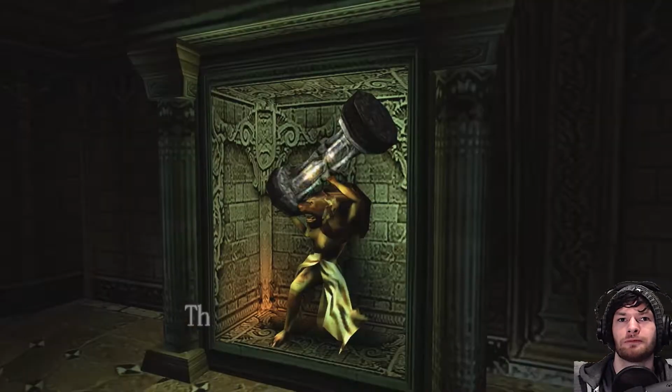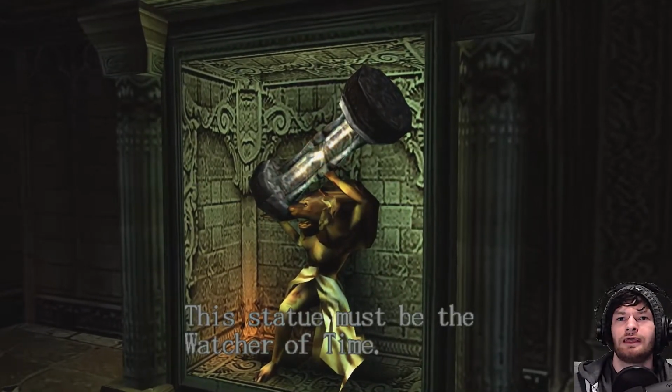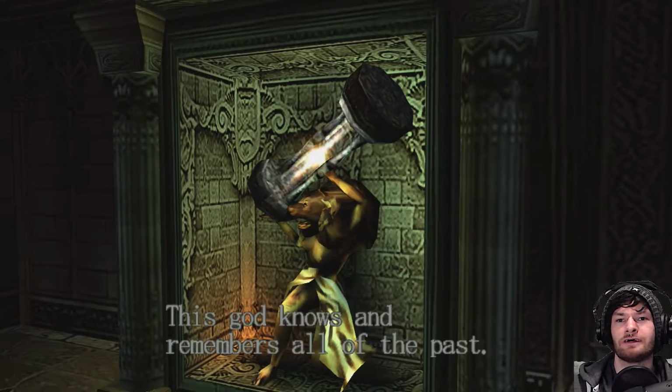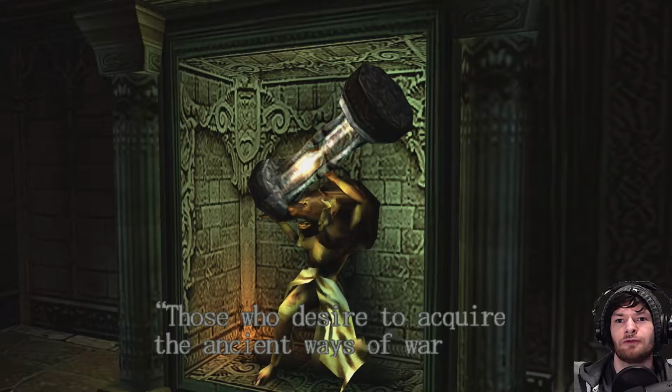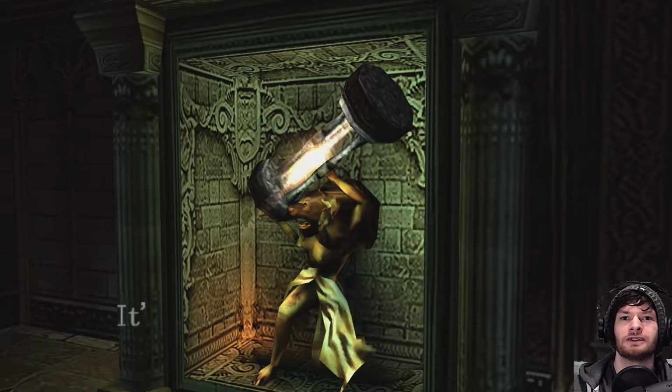This is an item shop. The statue, what is it, the Goddess of Time? Is that a nipple or is that just a polygon on the PlayStation? It's hard to tell. This statue must be the Watcher of Time. This god knows and remembers all of the past. The words of this god are engraved. Those who desire to acquire the ancient ways of war shall offer the blood of monsters in exchange.